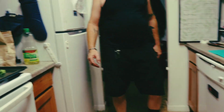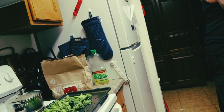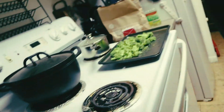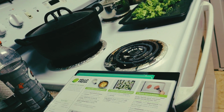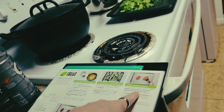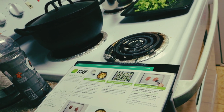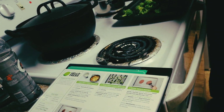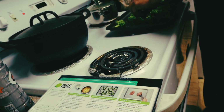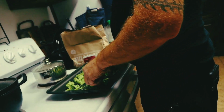All right, that's boiling. Okay, that's fine. So what am I doing with this? It doesn't say yet. It says toss broccoli on the baking sheet with a large dose of oil, salt, and pepper. Roast in the middle rack until tender. Oh, wait. Half the parsley goes in with the panko that I'm going to be making in a second. Then the remaining parsley just goes on top of the potatoes at the end. So I'm going to start making the panko meatloaves.